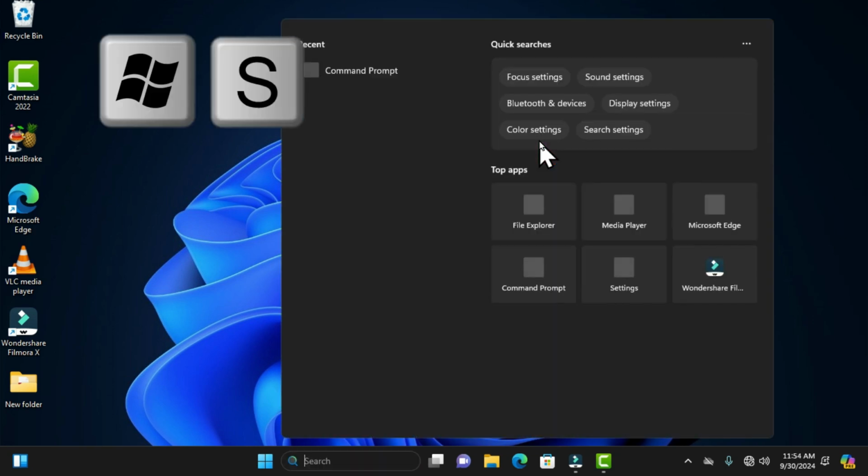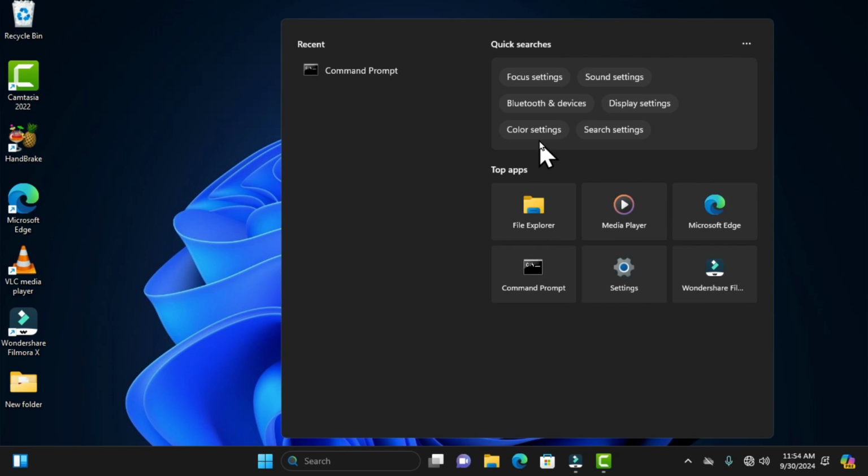This is going to open up the search window of your Windows interface, and you have the option to type the File Explorer. And if the File Explorer is an app or a tool you normally use, whenever you open your search window, you are going to have it in the top apps section. So you can see that I have File Explorer displayed here, therefore I can click to open.